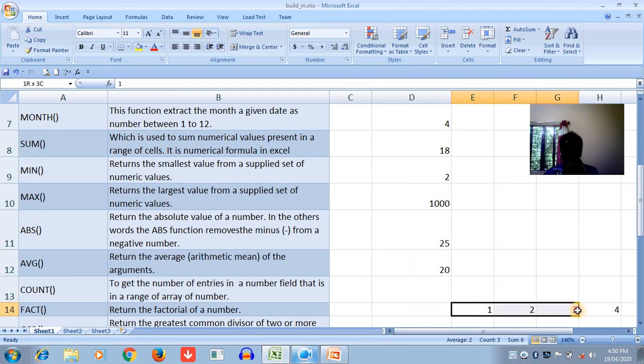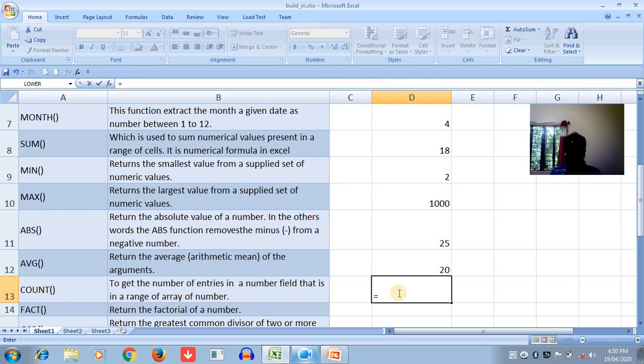Now factorial. It is the most important function, and before that, count. What is a count? Count returns the number of entries in a number field that is a range or an array. So if you use the count function, and use a value, value means I have dragged from here to here.